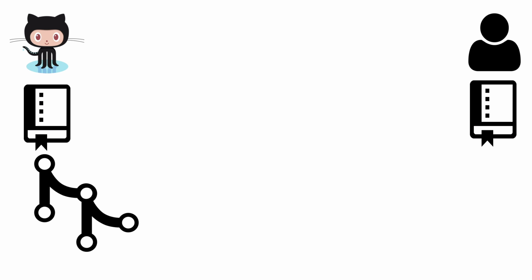Now, if you're uncertain about these steps, don't worry. In the remainder of this video, I'm going to show you each step, step by step. So the first thing we want to do in our workflow process is to fork my repository to your own GitHub account. Your GitHub account is completely free. If you don't have one, it only takes a minute to sign up. And I'm going to jump over to Chrome and show you exactly how to fork my repository to your own GitHub account.